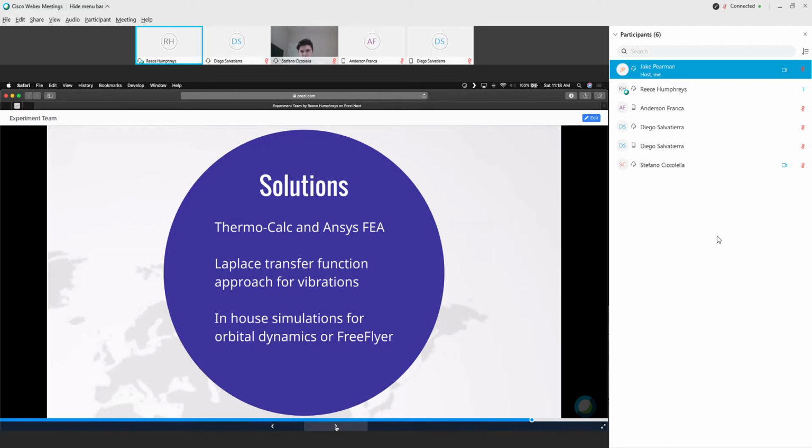The method we'll be using for making the vibrations and modeling those is called the Laplace transfer function approach. Once we have a model of the satellite built, we can subject it to various vibrations down on the ground before we launch it, and use this to determine the transfer function using the Laplace method.